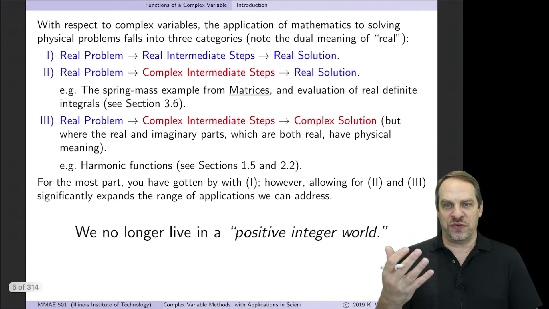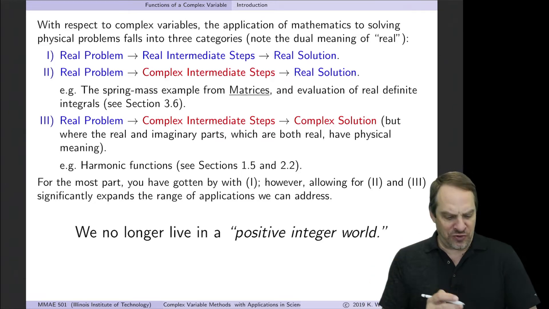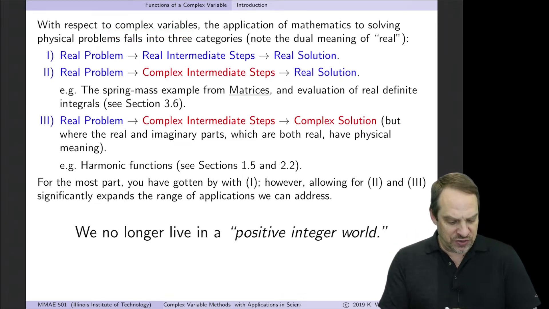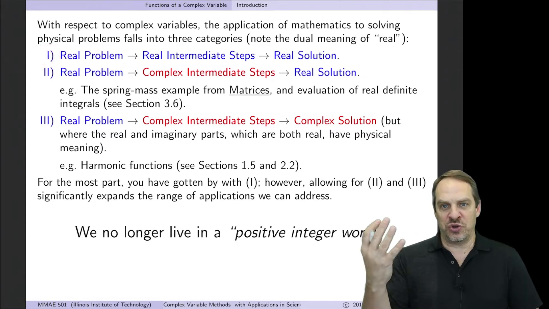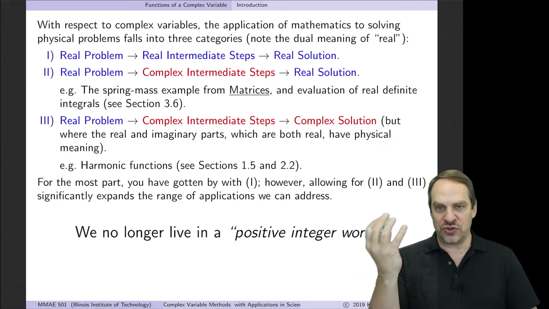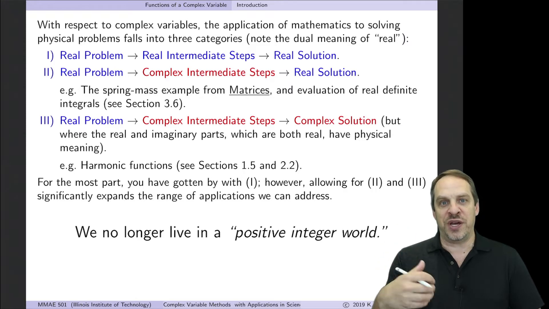Here's another way to think about how complex variable theory is going to help us as scientists and engineers extend and expand the types of problems that we can solve. So let me frame it in this way. With respect to complex variables, there's essentially three types of problems or three classes of problems. The first is where we're given a real problem. And by real, I mean that in both senses. So it is a real problem. I can go to the store. I can buy the parts. I can bring them home and build this system and test it. So it's a real system in that sense. It's also real in the sense that it can be described by numerically real numbers, variables, and functions.